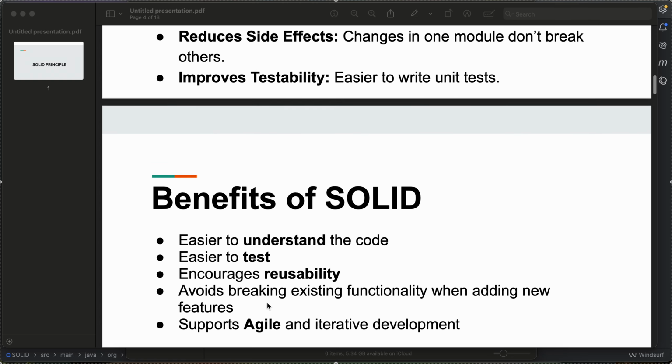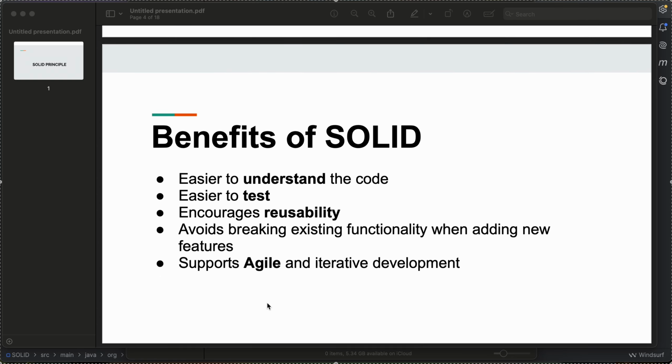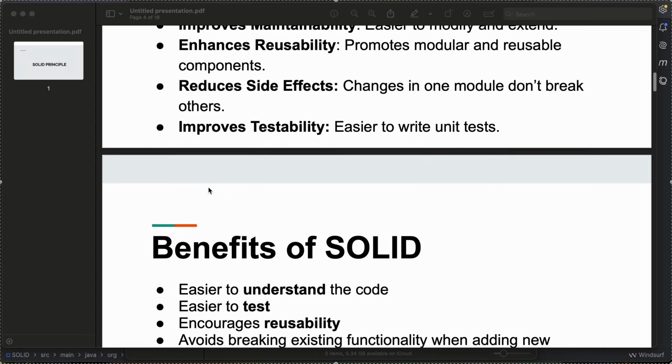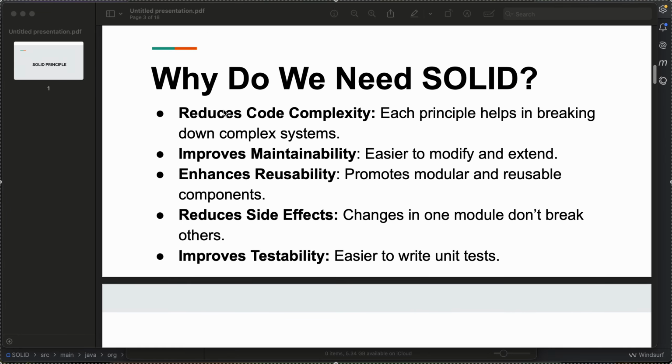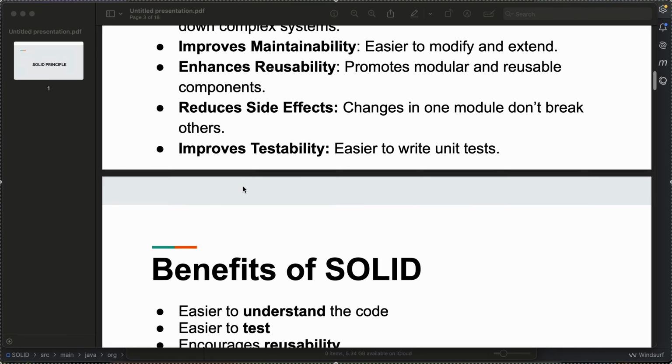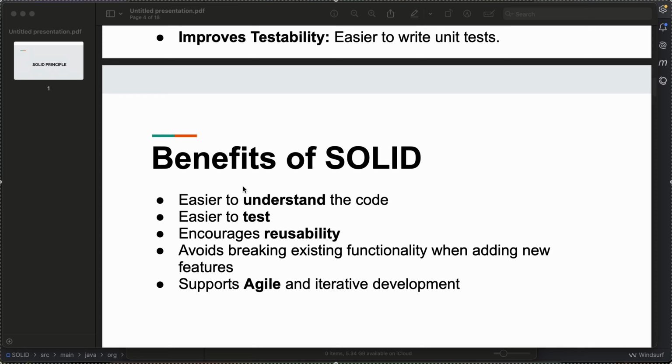Now we are going to see the benefits of the SOLID design principles. We have already covered these in why we need SOLID, but let's revise again. First, it is easier to understand the code.